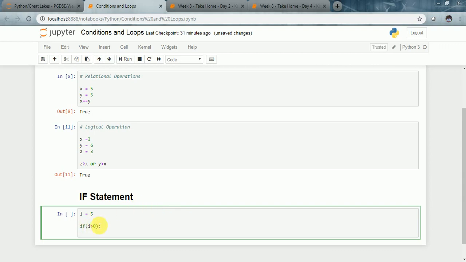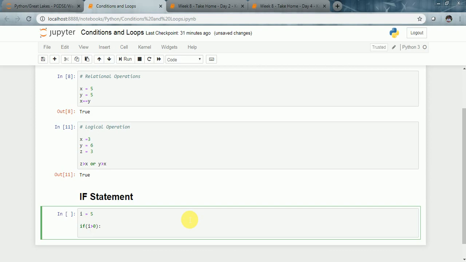There has to be a colon after the condition that you have specified, and if you notice, the next line is indented. Now this is indentation. This is something that you need to follow as a syntax in Python. The concept of indentation will be explained in a separate video. Okay, so as of now, let us proceed.